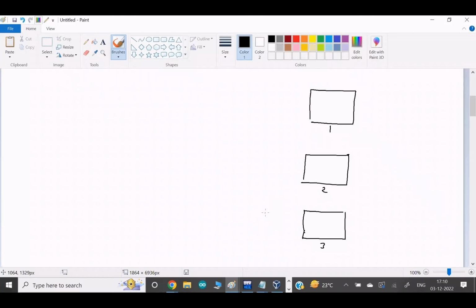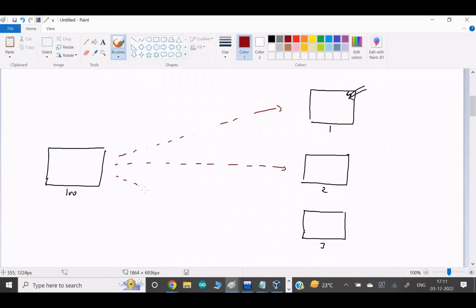When I say configure, I mean I want to set up these machines, maybe set up some servers. So there are two choices. One, we log into each computer and configure the server the way we normally do. Or the other way: we have one extra computer or server here, let's say computer number 100, IP 100. From this computer, we can go to these computers and configure them. We can log into each one and configure it.